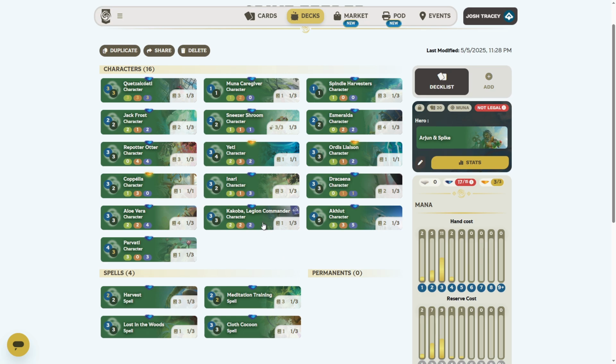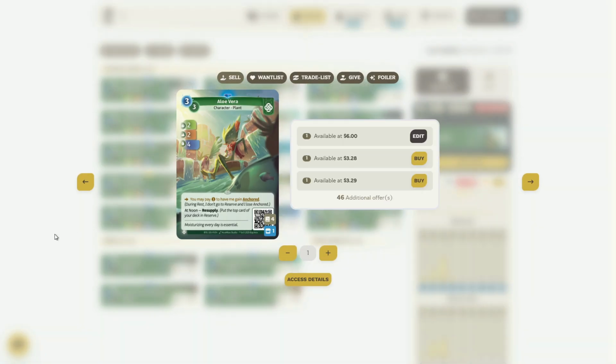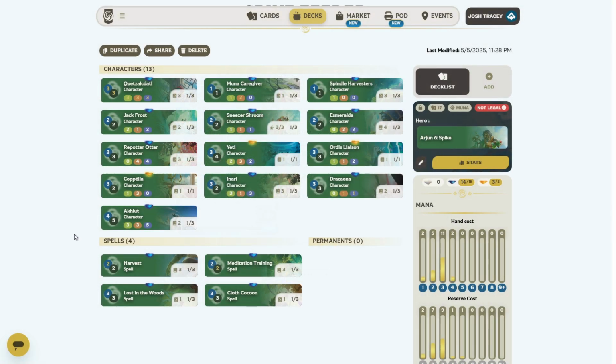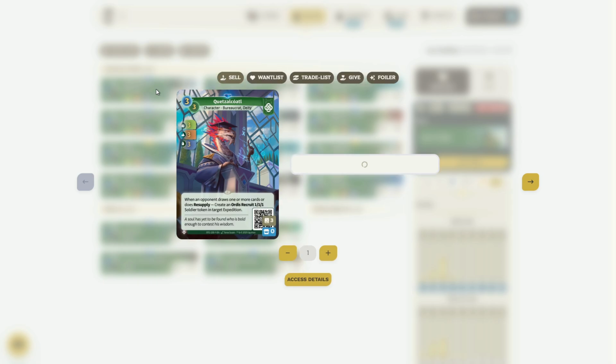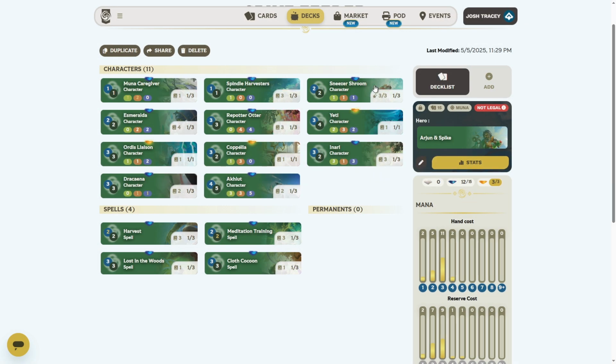Some pretty easy ones. Kokoba was probably a bit adventurous. Aloe Vera we can cut down to the common version because we're going to have ways to give it anchored with our hero. Parvati as well. Let's see, Jack Frost can potentially go down to common too. The Quetzalcoatl might be too cute. Where are we now? We've got 12, so 7 more cuts.